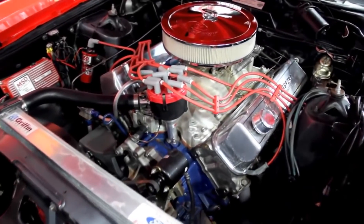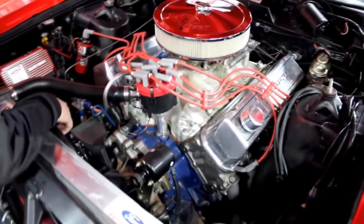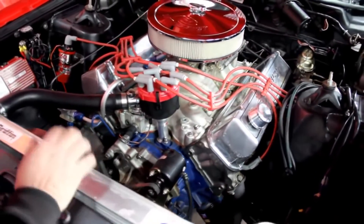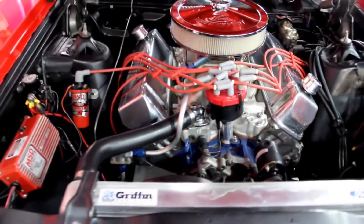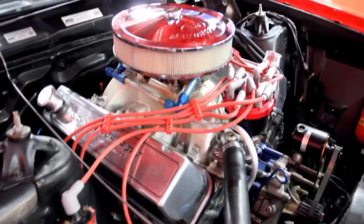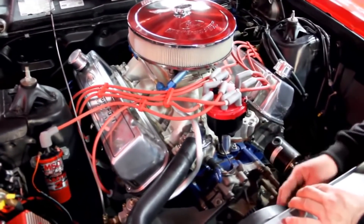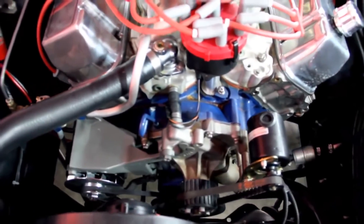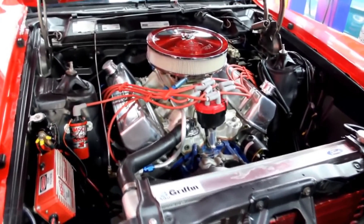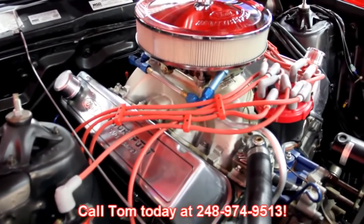Here's what's making the power — it's a big old 460 under the hood. It's got a big old weiand intake on it with a Holley carb sitting on top. It's a dual-feed, mechanical secondaries, double pumper. Good looking valve covers on it. We've got manual brakes and manual steering, Griffin radiator, MSD ignition, and MSD distributor. Shock towers look good. Inner fenders look great. Firewall's nice and clean. We've got a little electric motor here that runs the water pump, and two big electric fans on the radiator. Good looking bracket work on the alternator also. You can tell this baby was built for speed. Give us a call at 248-974-9513 and let Vanguard Motor Sales put this dream in your driveway.